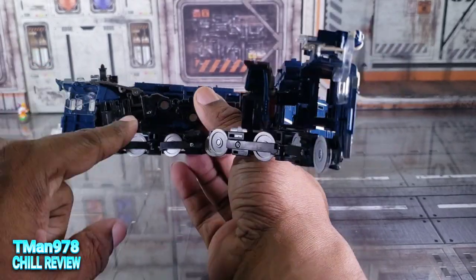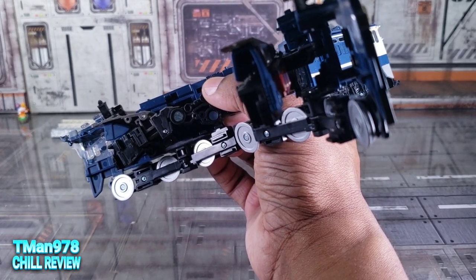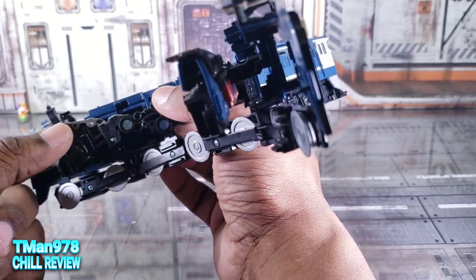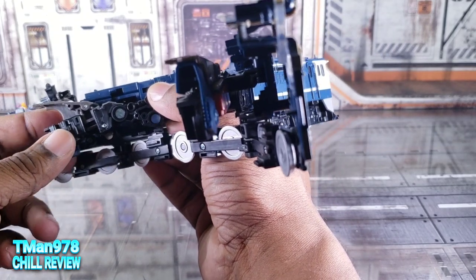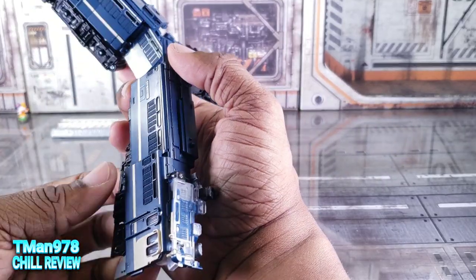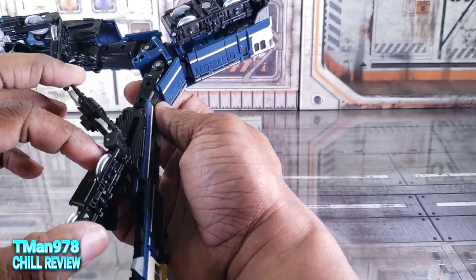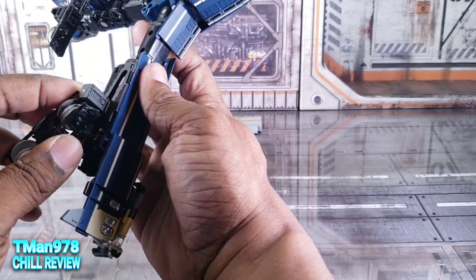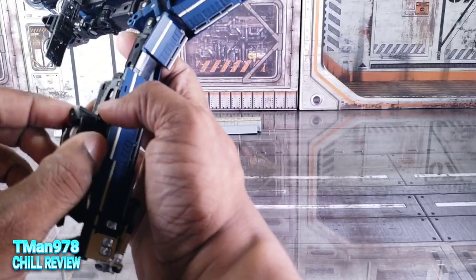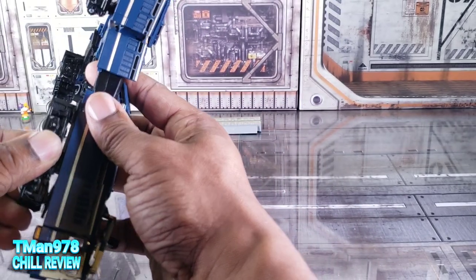Down here in the legs, we need to move this gray part. Let me turn my lights up, hold on. I'm not sure what this is gonna look like later on YouTube, but it looks really dark to me. But this piece, they suggest that you pull this down. You don't really have to, because you can just flip that around without moving it. Move that. And then, this is a later step. But what I'm going to do is bend this way. And I'm rotating it in such a way where this joint is looking like that. I'm going to just slide that up now, to be honest.